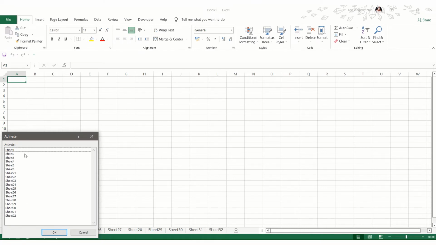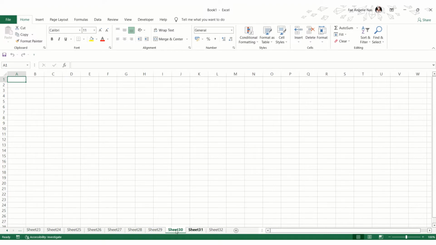Here we have sheet number 1 until sheet number 32, but this is not really 32 sheets because I deleted some of the worksheets. For example, from sheet number 1, I would like to jump to worksheet number 30. I can select worksheet number 30 and then select OK, and I will be moved to sheet number 30.